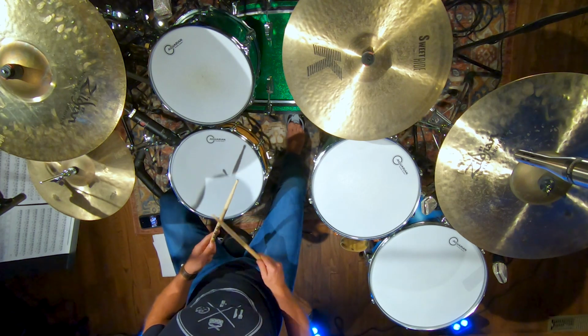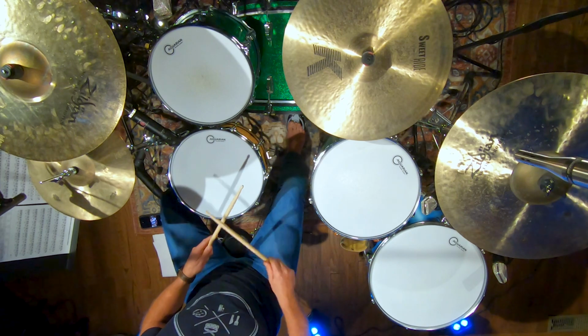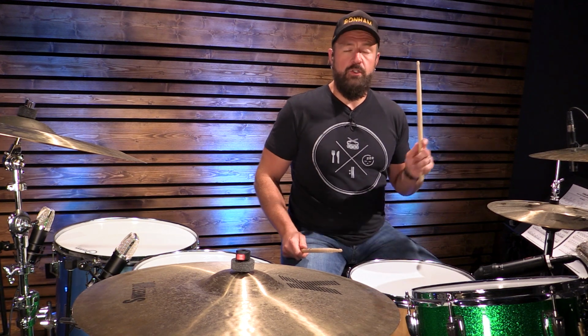For the snare drum in measure 1 of this 2-bar loop, he's playing beat 2 and then 4 and. 3, 4. On the second measure of this loop, he's playing 2 on the snare drum, then and 4 and. 1, 2.